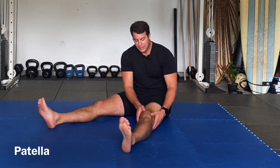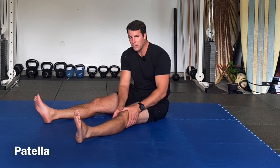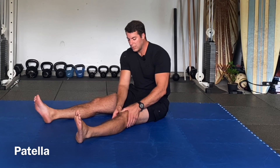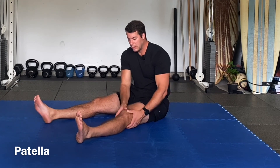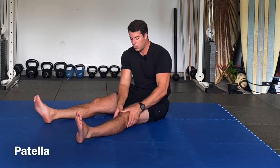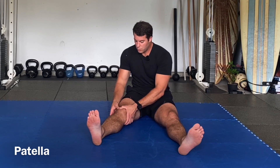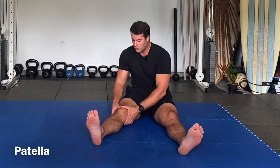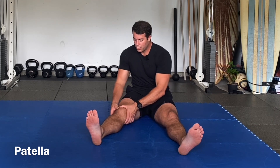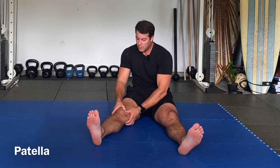Kneecaps — relax the legs here. We're not going to irradiate. We're going to push the kneecap up and down, thumbs touching each other as you push the kneecap around in a 360-degree circle. About five rotations each side — your kneecap should be able to move in all 360 degrees. If you're not able to move it, try to find a more relaxed leg position. You can also do this standing. Switch — pushing up and down and then all the way around 360 degrees. Really feel that knee out.